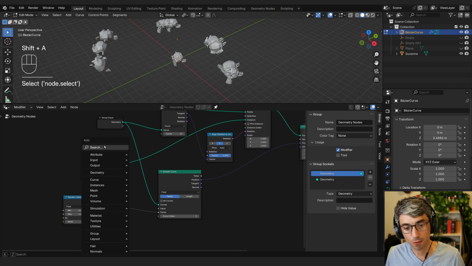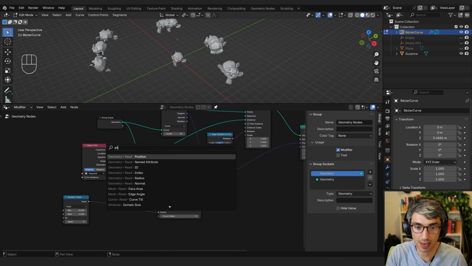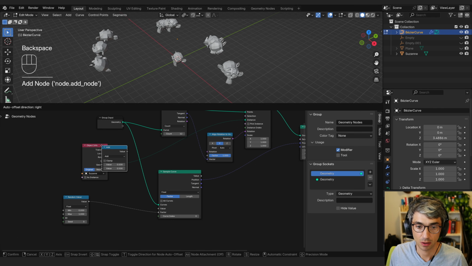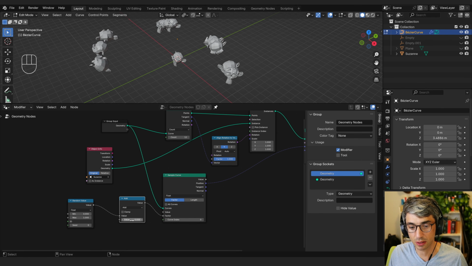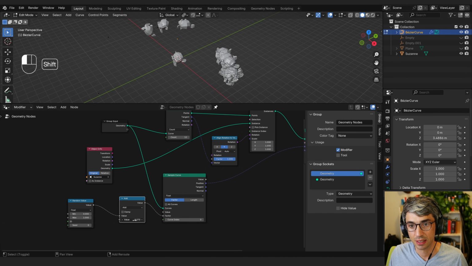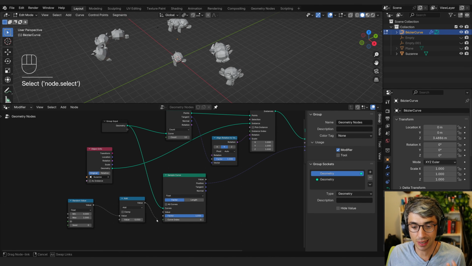But we could then uniformly move them all. So we could say, let's add a value to the factor. Let's go math, grab the math node, and I'll set this to 0. And so we're not doing anything to it. But if I slowly add to each of these or subtract, you can see that what's happening is they're all sliding along the curve, right? And that's because, in essence, we're doing this.